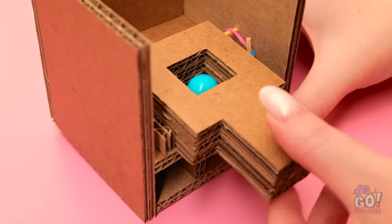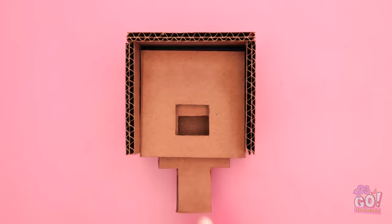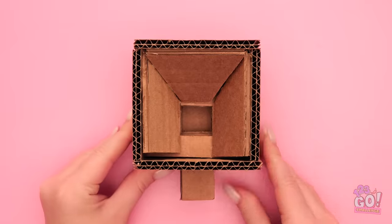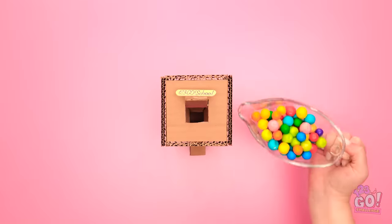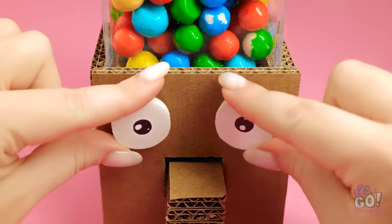Then it's time for the candy. When I push the cardboard, the candy falls through the hole. Next, I need to work on the top section. It needs to be angled. Then I can fit the front panel. I'll place this glass cube over the box. Then add a lid. I'll fill it with candy. These are Sunny's favorites. I'll add a face to it. I want to make it fun.